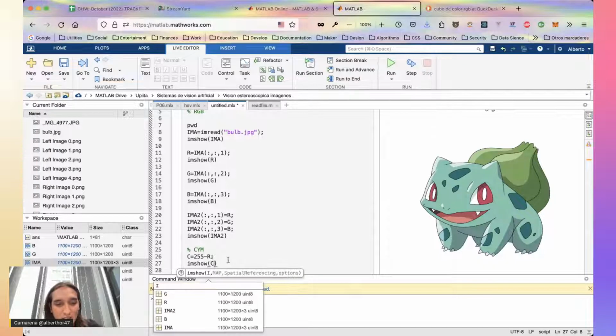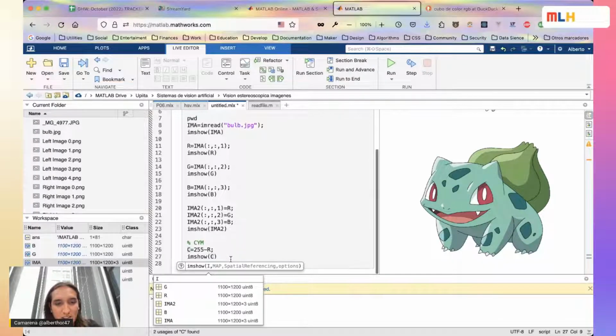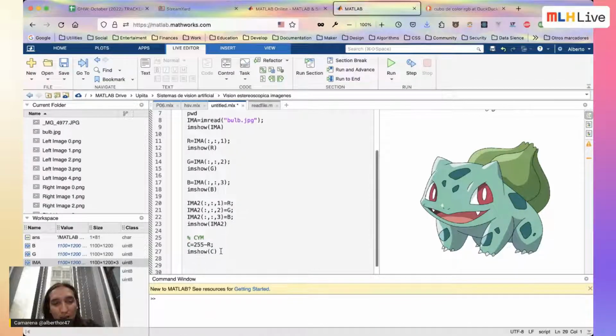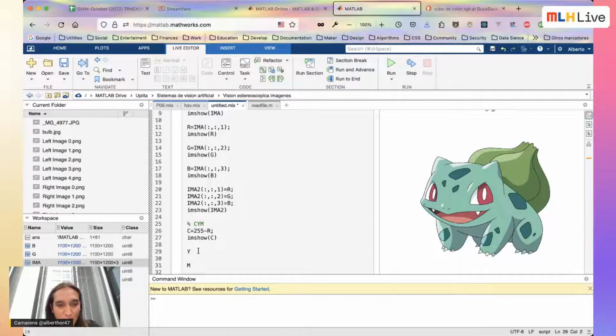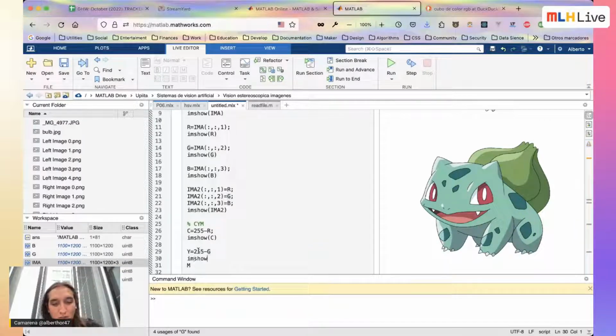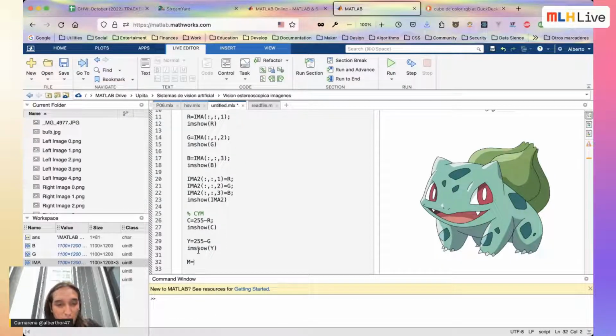And let's see the... and let's do it for the yellow one and the magenta one. So 250 less for the yellow one will be the green imshow yellow one, and for the magenta it will be the blue.